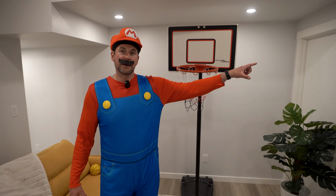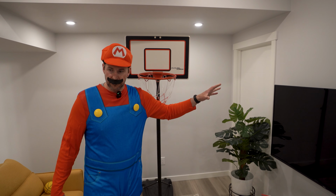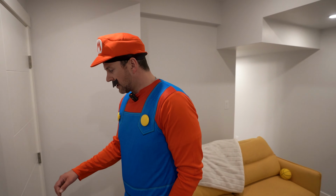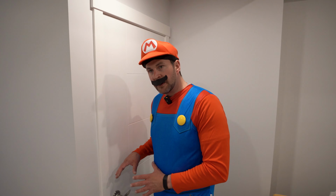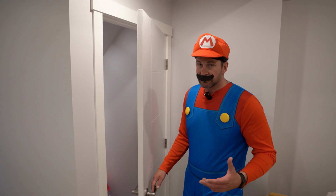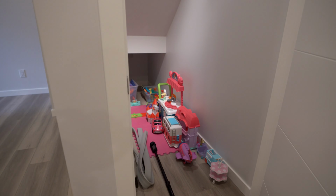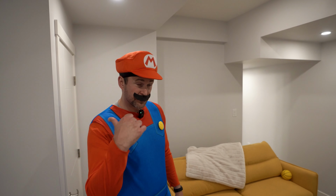Inside this room, we got the furnace room. If you look back at the before videos, you'll see that furnace room in there and everything like that. This is under stair storage. We didn't have to add this here. This could have actually been fully removed, but storage is a must with most basements, especially with families. And look at this, the kids are already set up in there. Kids love understair spaces, so you guys should really always think about finishing the understairs. Kids love it, they'll set it up. It's like a fort, they'll play in there for hours, and the good thing is, it's muffled with sound, so you can relax and watch TV while the kids are playing.